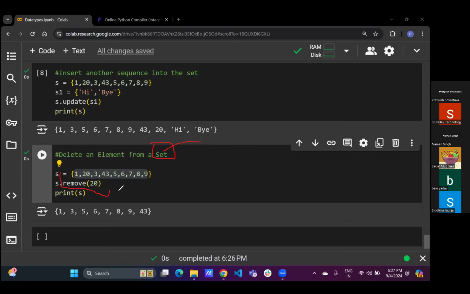What if more sets are given and someone says to remove 20 from a particular set? You will specify it. See here, this S is your set name. Based on which set you want to delete from, you need to mention that here. If you have multiple sets, only from the set name you have given here will your element be deleted. I have given S, so from the S set, your 20 will be removed. If you have some other set, you need to write that set name here, dot remove, which is my function that I need to call, and it will be a number.